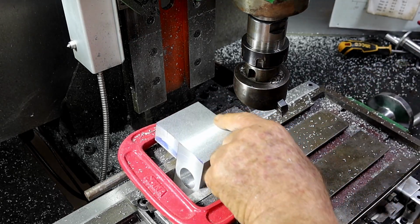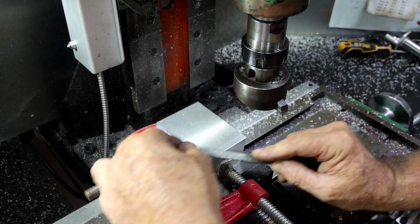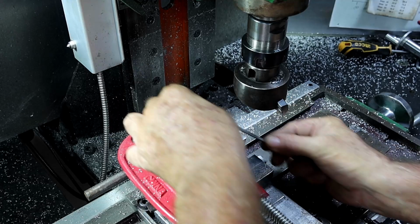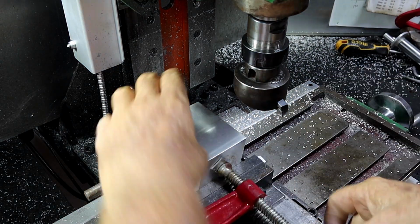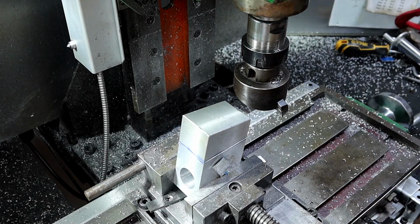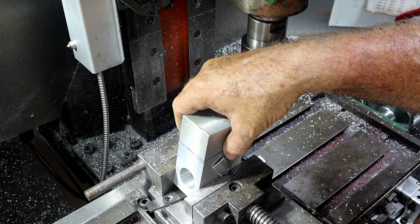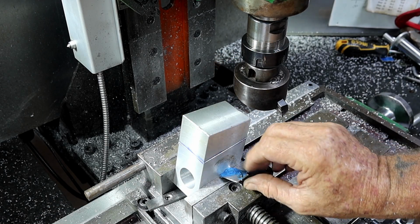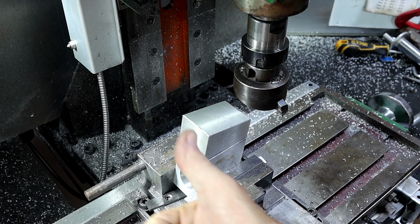There's still just the tiniest little bit there, but I'm not going to chase that. I'm going to keep taking more and more of it. It still looks pretty groovy. Alrighty, so that'll have to do me for today. The wife wants me to do some stuff for her, so I'd best go and do that and keep the peace. But anyway, that's that part of it done as well now.